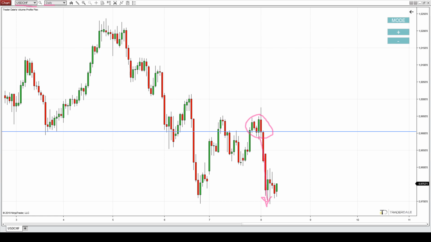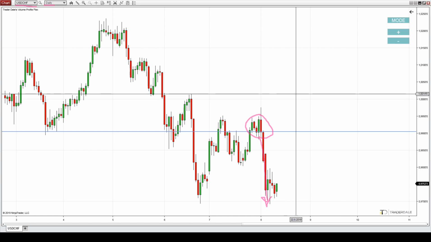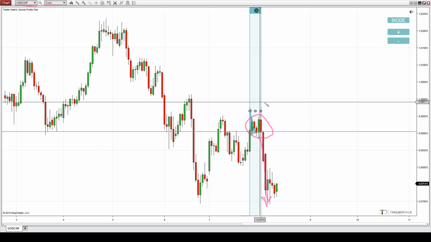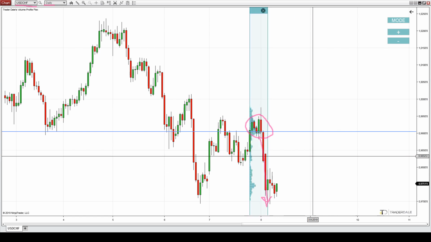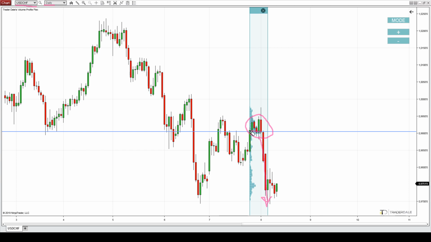So what I'll do is that I'll use the flexible volume profile over this rotation like this. Heaviest volumes throughout the rotation being right here, and this means that the sellers who are accumulating their selling positions in here and started this selling activity placed most of their volumes in here at this level. So when the price makes it back to this level again, it's very likely that those sellers will start selling again, defending their selling positions, and they'll push the price downwards again.